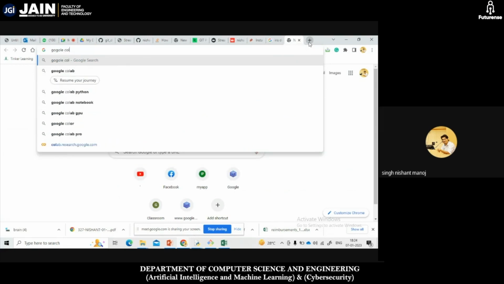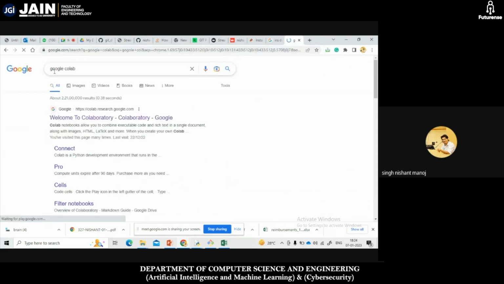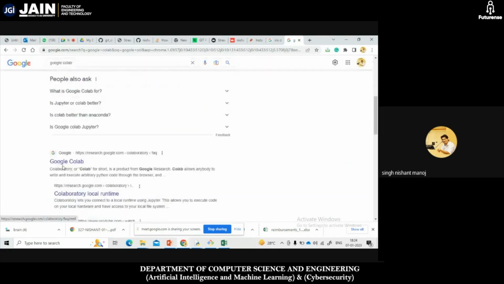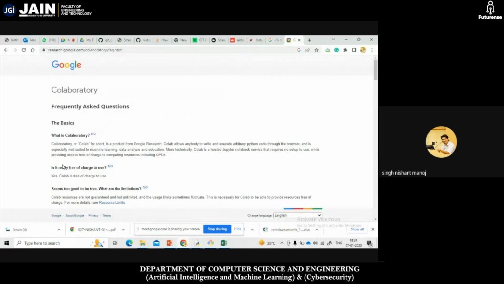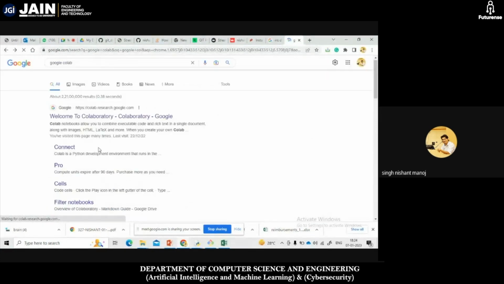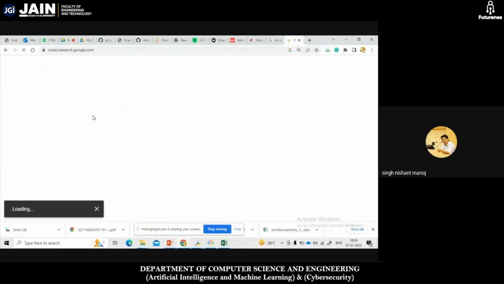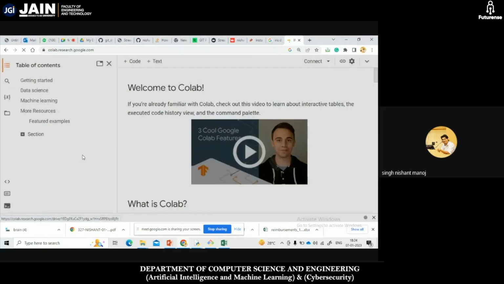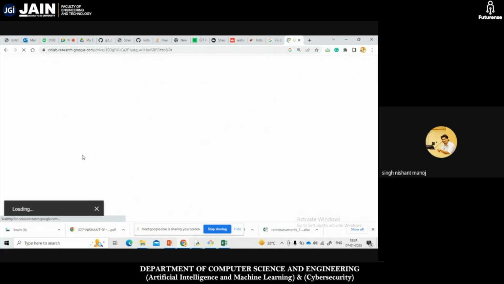Colab, let me go over here. This is the notebook I'm using from one of my earlier sessions, so let me use this notebook.